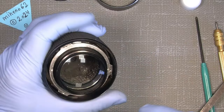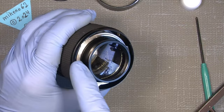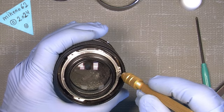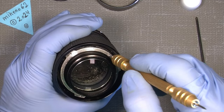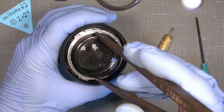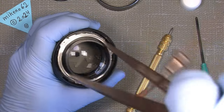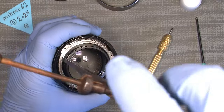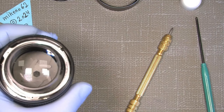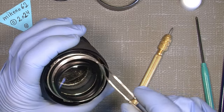So out with that, and let's see if we can get it out, because this ring holds the whole lens assembly in place. Not good. I will better do this. It's safer and easier to unscrew. So if you can get some of those old compasses from a flea market, you should buy them. You can always grind them into another dimension or shape or whatever.